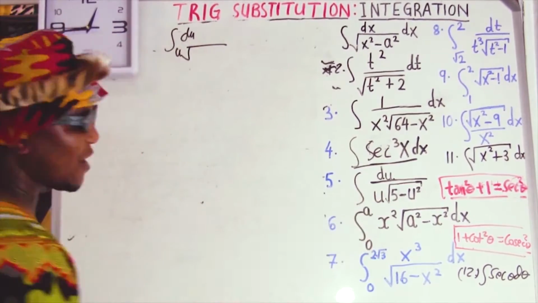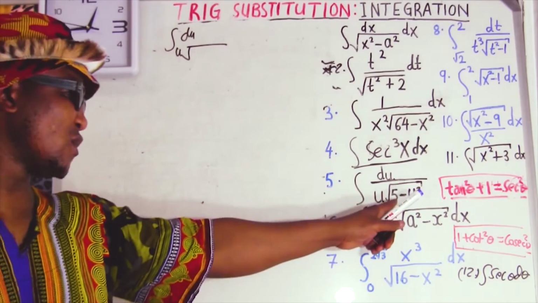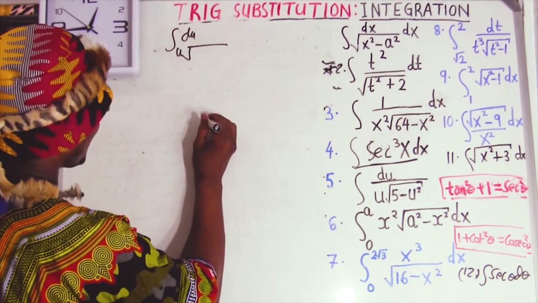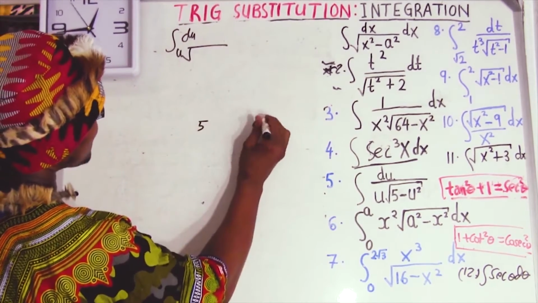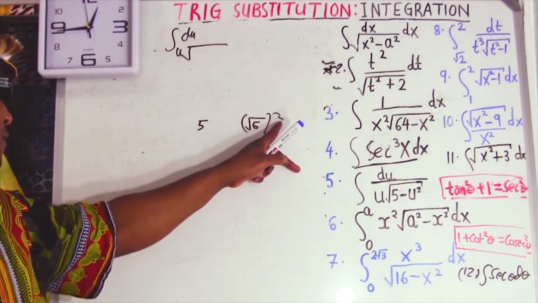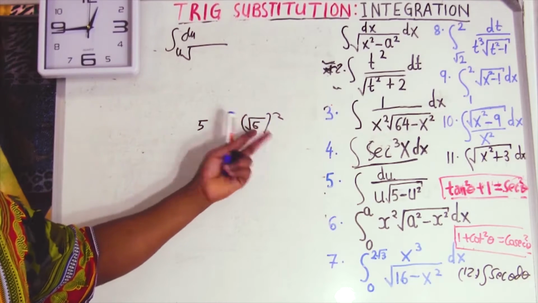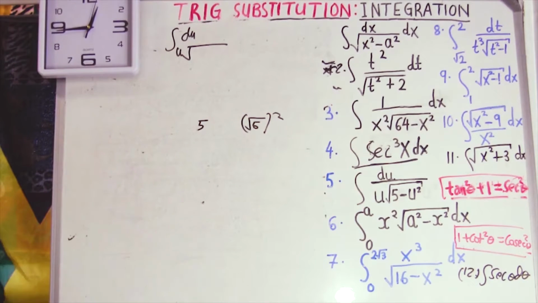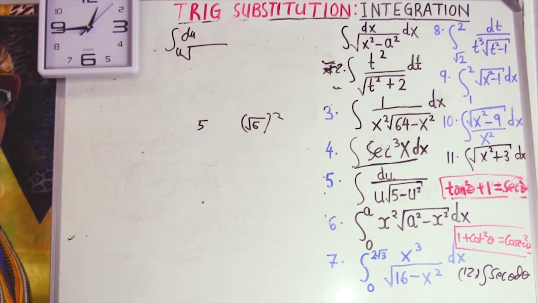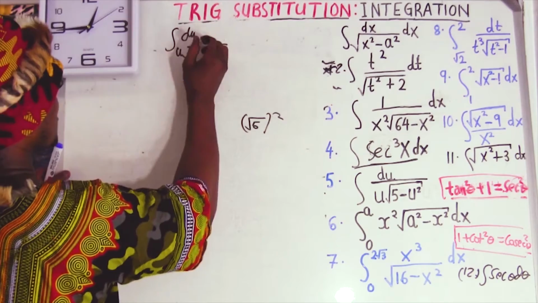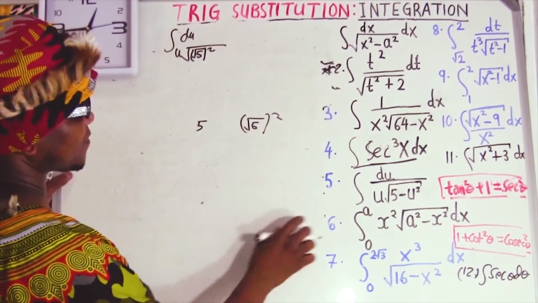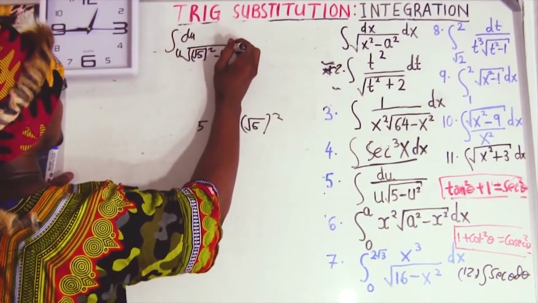So now look, this must be in the form of a square, not as a number, because from the formula it has to be as a square. So I'm going to have to write it in the form of a square. If somebody gives you 5, and if somebody says square root of 5 and then squared, it's the same thing. The reason why I restructure like this is because I want to be able to do the substitution. This is going to be 5 minus u squared, and then du.